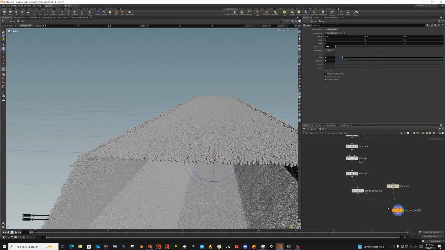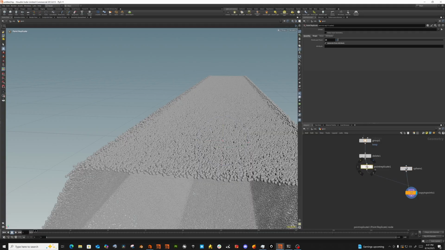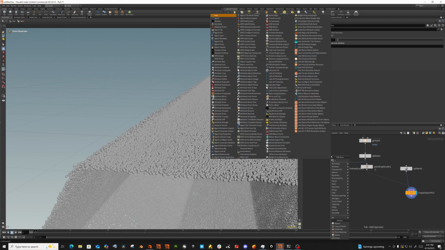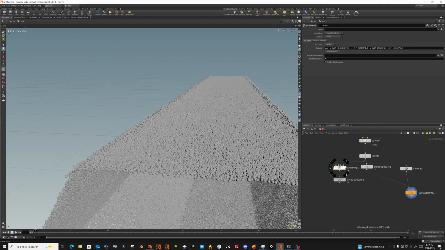So one of the things that we could do is take this and do another layer of this and push them out along the normal. We could use Vex to do this, but we'll use an attribute VOP for now, because not everybody loves Vex. So I'm going to throw this down here.